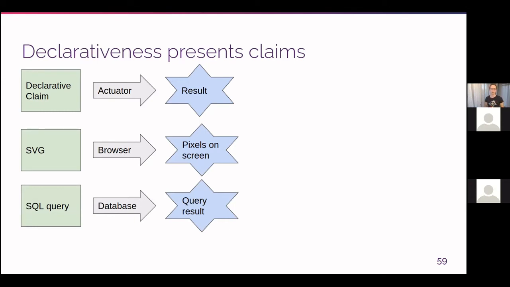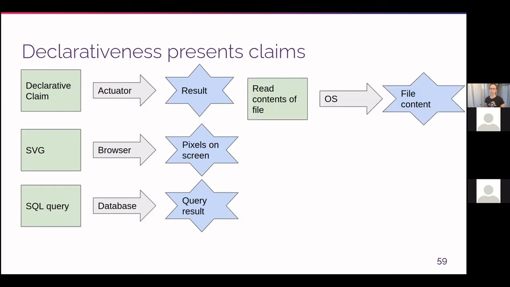Then an SQL query is also declarative. SQL says just what you want to get back from the database. It doesn't say in what order to do different queries. It doesn't say, okay, in this file you will find the users table, and in this file you will find the amount of purchases and that kind of stuff. It doesn't go into that granularity. It just focuses on the application level logic, the correlation between different entities in the system. And the database then fulfills these. It figures out a way, based on the different database files and indexes and everything, to work out what to show you and what result to give you.